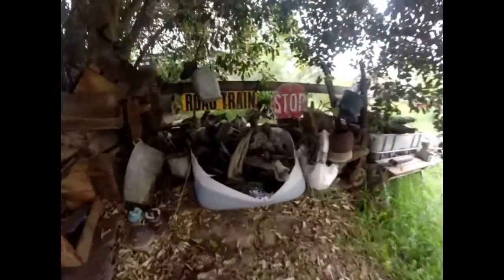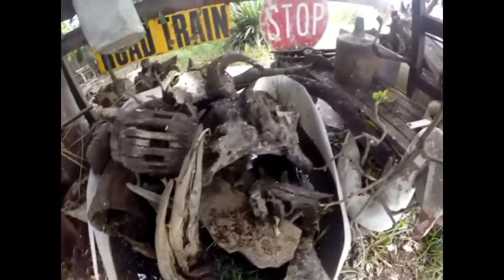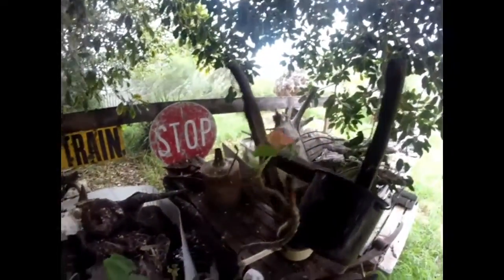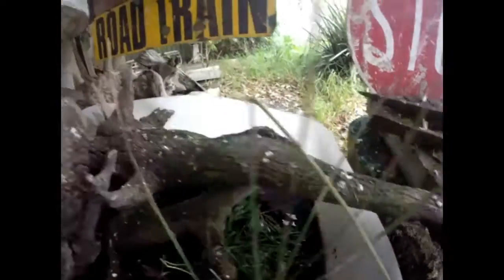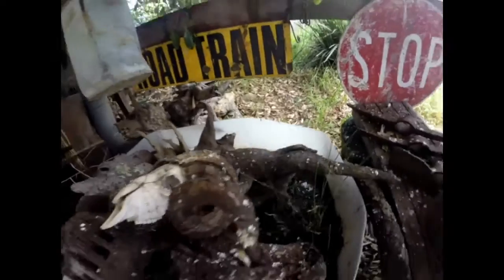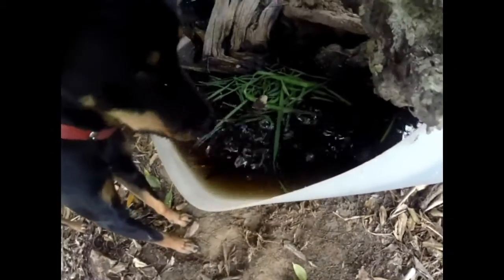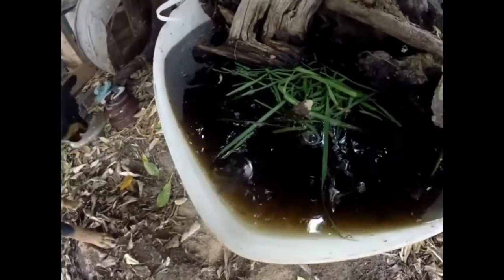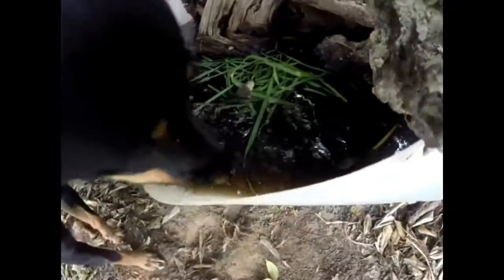G'day guys, it's Billy here from Lost Street. This is just a preview video — in these two tadpole ponds there's probably about 3,000 tadpoles. These are the tadpoles I rescued when all the water was drying out. We're currently filling up all my ponds and I haven't got around to decorating this pond yet. You can see Sophie loves to put her nose in and blow bubbles. This is full of western tadpoles as far as I'm aware.